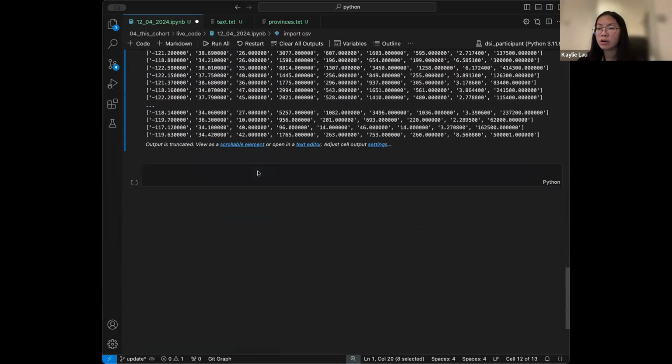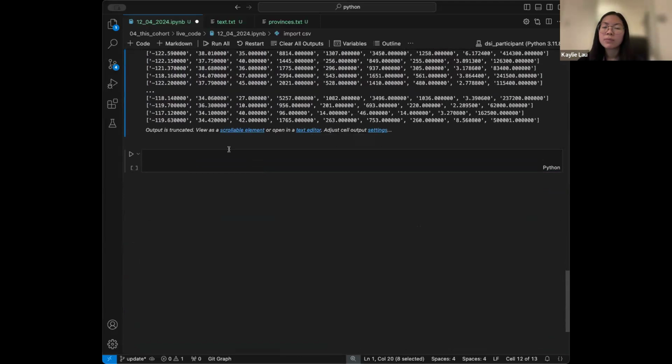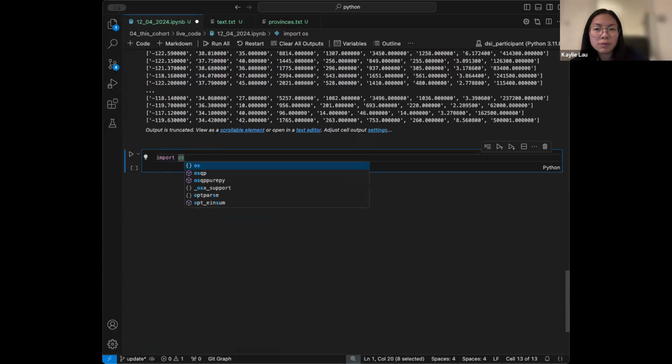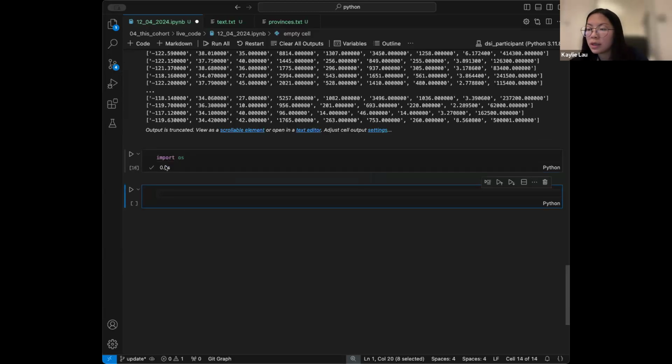I think the next thing though is pretty handy. This is going to tie in some of the concepts that you've learned about in your shell and Git module. So we're going to import the OS module. This is going to let us navigate the computer's file system, and we're going to be able to work with folders that are stored locally on our computer. Okay, so I import this module.